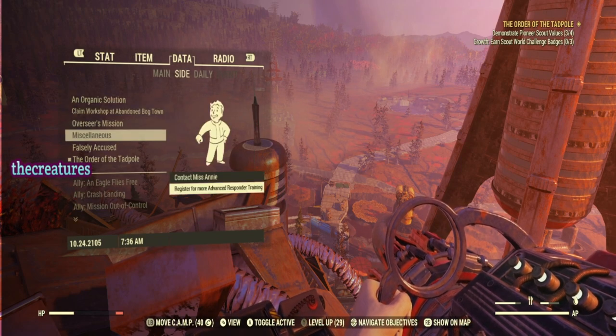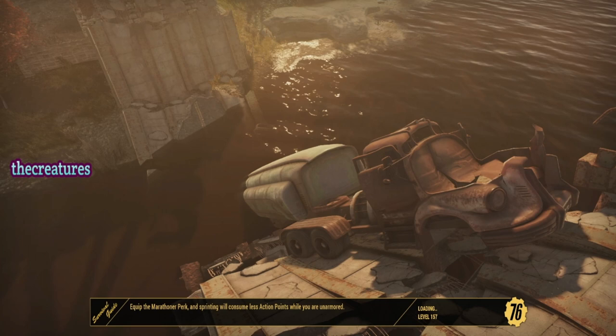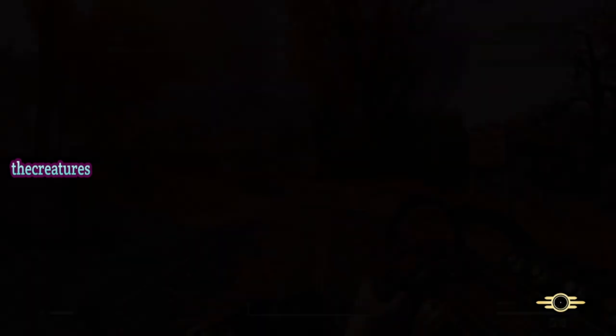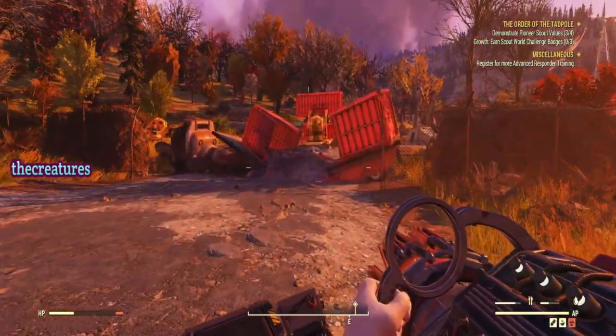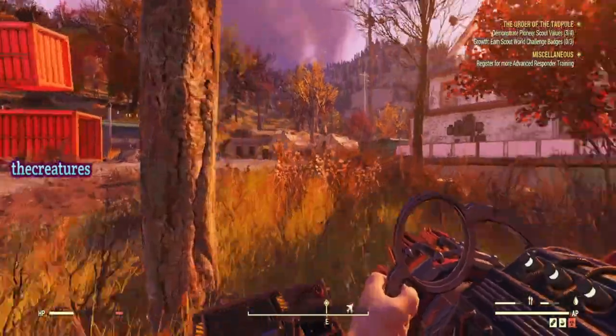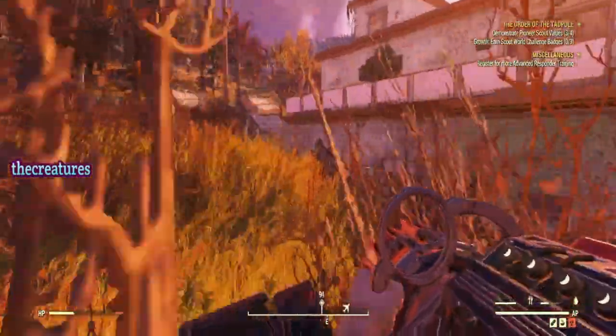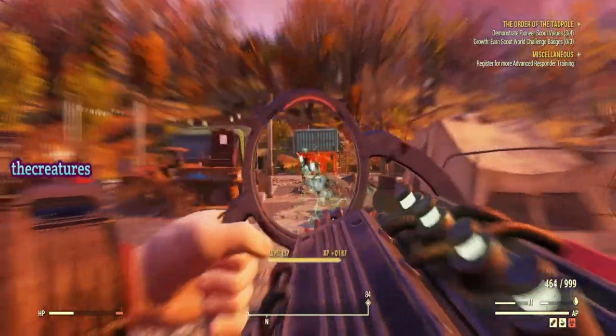See what else we have. Miscellaneous. Go Morgantown. Let's go register. Doing side quests. We're just gonna go through here and spray everybody with the plasma. Plasma all over them. We're gonna walk right down the middle of the airport. Spray anybody who gets in our way.